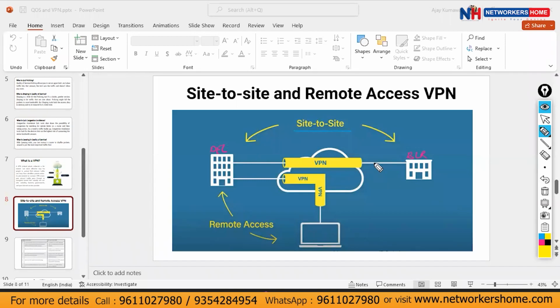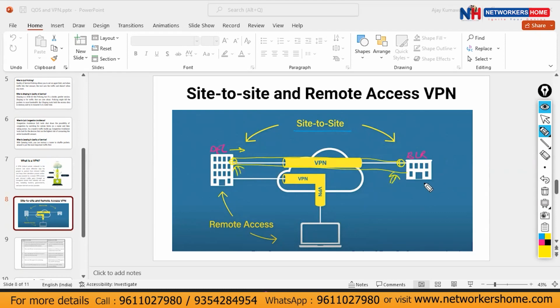So if my traffic is traveling through the internet routers, do I have security? No. So to protect my traffic, I'll configure a VPN on this company router as well as this branch router. We will configure VPNs. Anytime the Delhi branch tries to communicate with the Bangalore branch, it will first create a tunnel before transmitting the traffic. The tunnel will be encrypted, and the data inside the tunnel will again be encrypted. So when we are using site-to-site VPN, we just need VPN configuration only on the routers. Inside the company, we do not require any sort of VPN configuration.